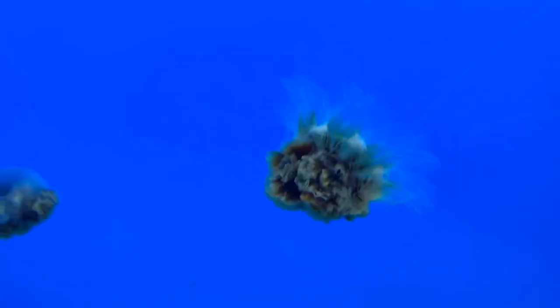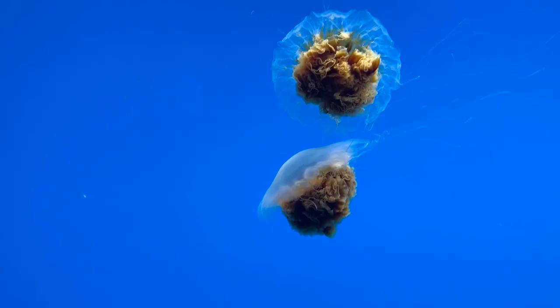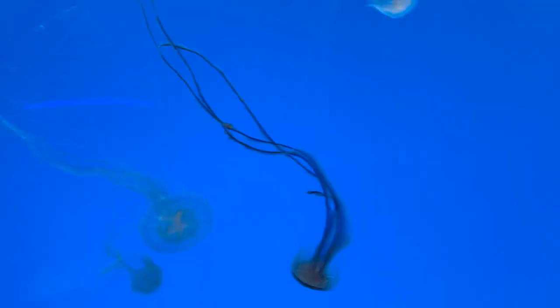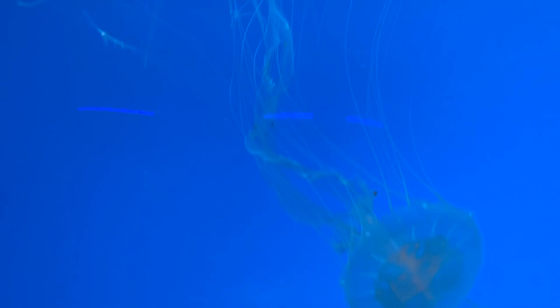Lion's mane jelly. Whoa. The hell? What is this sea moss? Ooh. Oh, no, I see them little tentacles. I know them things could kill me with one touch, bro. These are the jellyfish that I knew about when I was younger. Them little tails, bro. One touch and you gonna get shocked. Knock, knock, you about to get shocked. I can make this a whole YouTube video in itself.